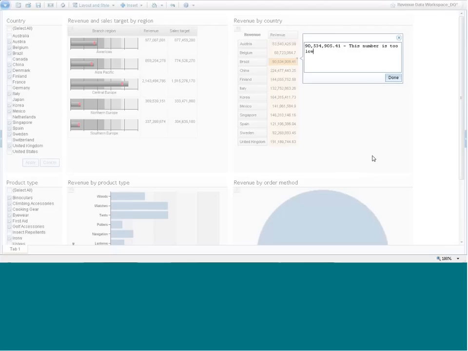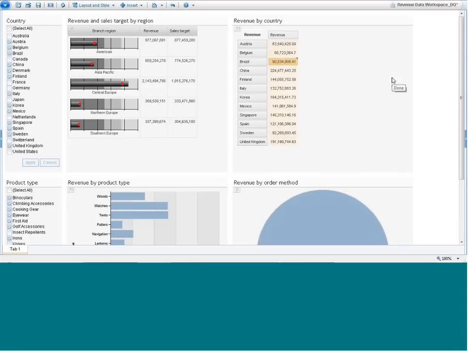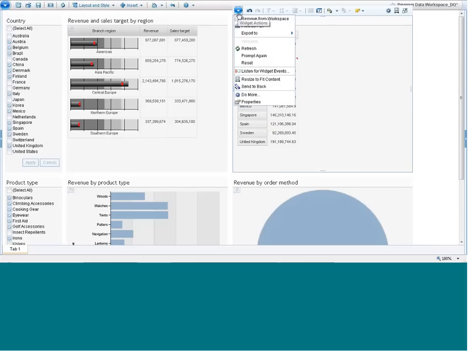So while I could delete it, it's not going to keep me from actually deleting this text. The fact that it copies it in is a nice time saver, and it does provide context for my comment. Once I've annotated a cell, you see it gets a little red item in the corner, and if I hover over it, I see the comment. There's only one comment on this cell in this workspace right now, but if I had 5, it would actually show me the whole conversation, newest comment to oldest comment in this window, and it would scroll if it needs to. Every widget, whether it's tabular or not, will also allow me to add a comment to the widget.